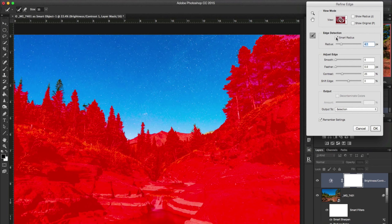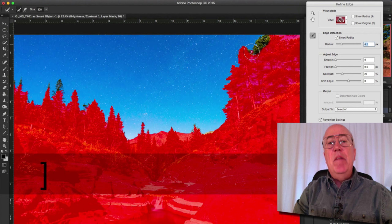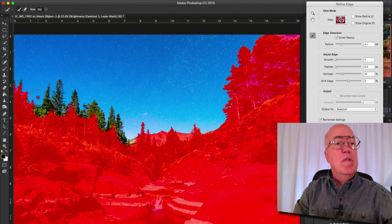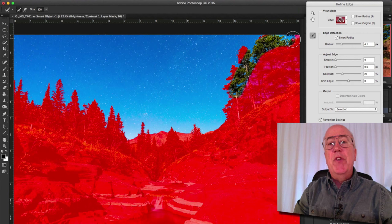That might help, but really we want to adjust or bring up the brush size here, and then paint across the trees. And continue all the way across the horizon here. And you can see from the mask that it's already done a pretty good job now of selecting just around the tree branches. Now, right in here is a little bit tricky. Paint all the way across there. It's missed a little bit in there. Bring up a little bit larger, that might help.